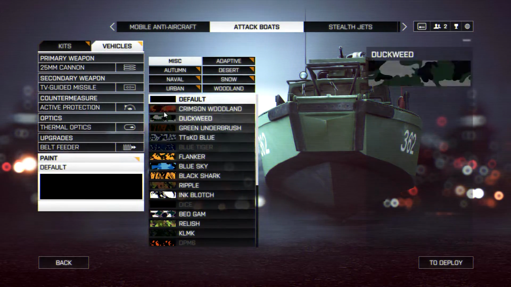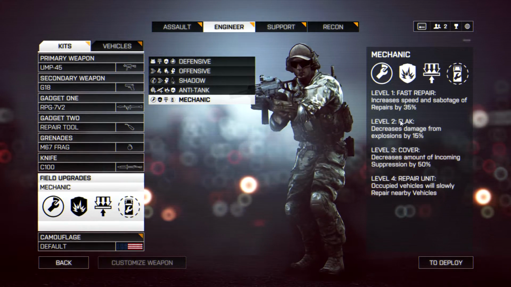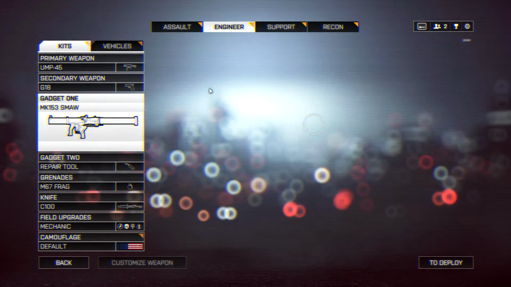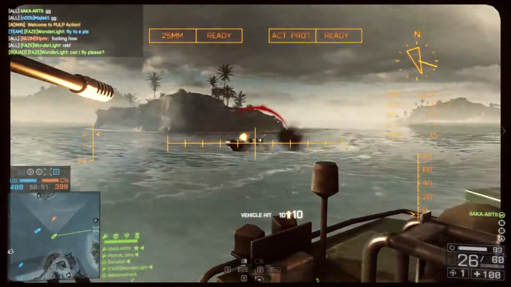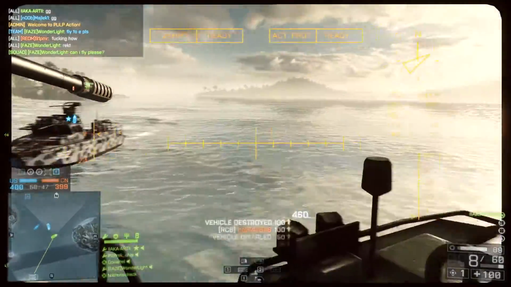In terms of my actual soldier loadout, I've run with the mechanic because you're going to get fast repair if you ever find yourself on the back, increase cover and take less explosive damage. It helps if you're on the back of the boat. And then run with an RPG or a SMAW, a PDW of your choice, frag grenade, repair tool, all very important. You'll find yourself using it a lot more when you either crash or ground your boat and then have to jump out and do a bit of fighting on foot.